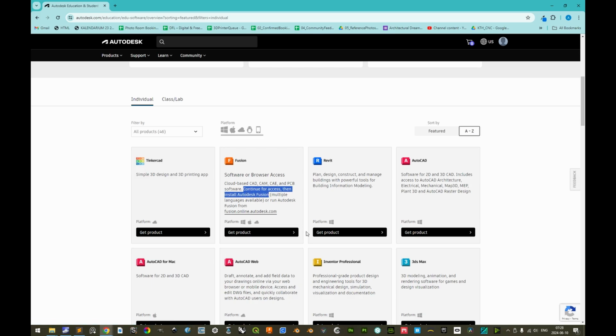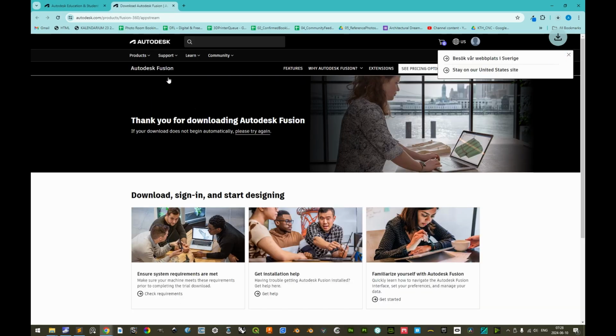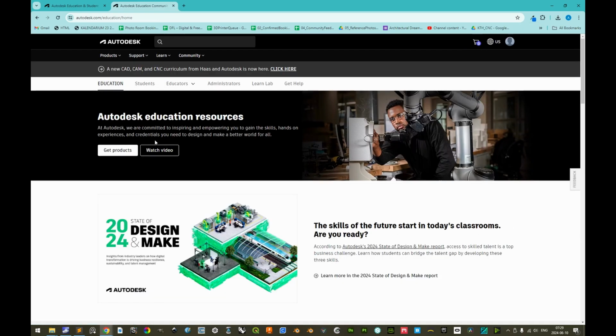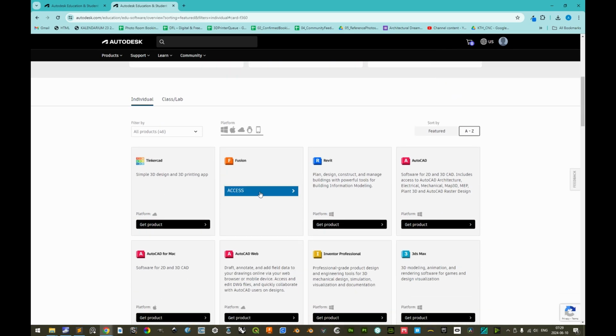It's a little finicky with the management of licenses for Autodesk. You will actually have to physically click Get Products to be able to access. And when you have access, then behind the scenes, your specific account has been granted a specific license for Fusion 360. It is not possible, having been granted educational access, to simply use a colleague's installer. You will have to first access through the educational access, Get Products, and then Get Product here. And then when you click Access, this specific program will be specifically activated for your educational access.